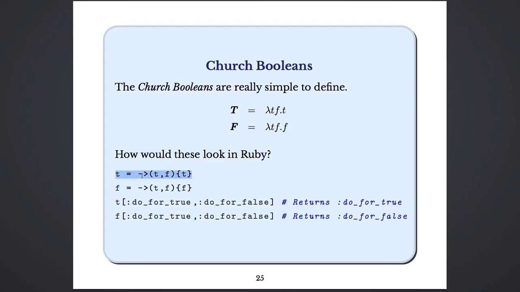In Ruby, it's also really crazy simple and short. You do the same thing. You just have a function that takes in two arguments, the true and the false, and returns one. As long as what you're passing in is also a function, a lambda, it'll spit out either the true or the false, whichever one you need. And you do the same for the false. So for example, if you pass it these two things, you'd get the one for the true, or vice versa for the false.